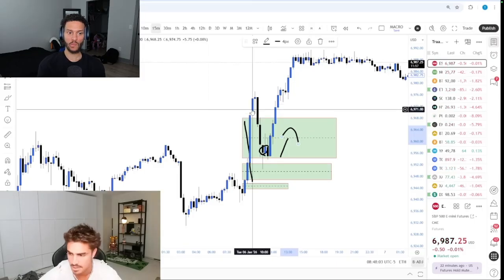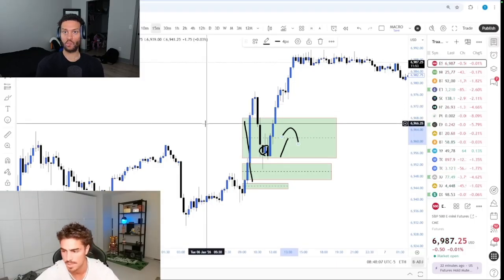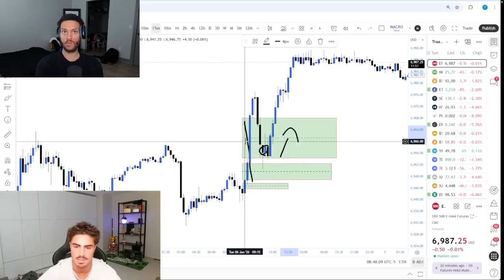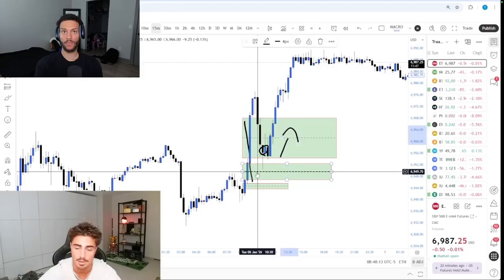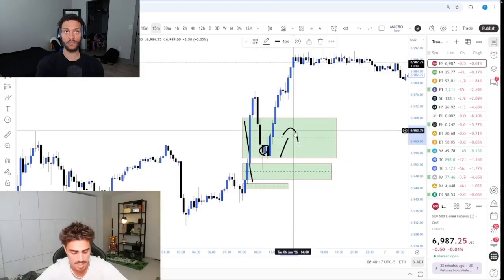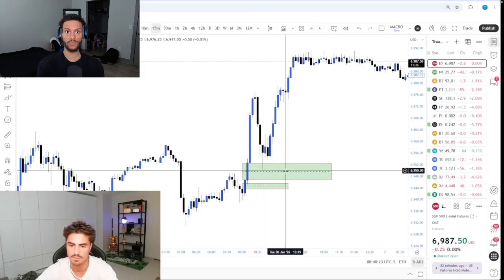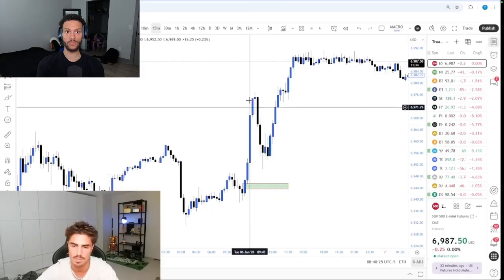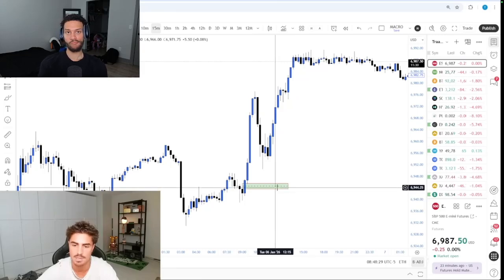Obviously, this all has to come with context. We need to put all of our confluences together in order to make this happen. But we can see that this is a good example of price pushing through one fair value gap and then wanting to hit another one that's stacked up on top of each other. And then from there, once we fill this fair value gap and this fair value gap, do we leave this fair value gap on right here once we push above this high? No, we don't. This fair value gap is no longer valid.